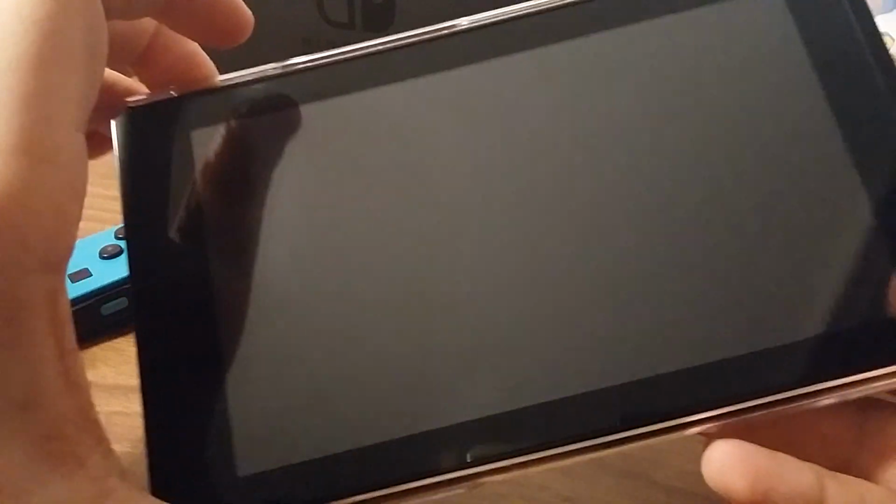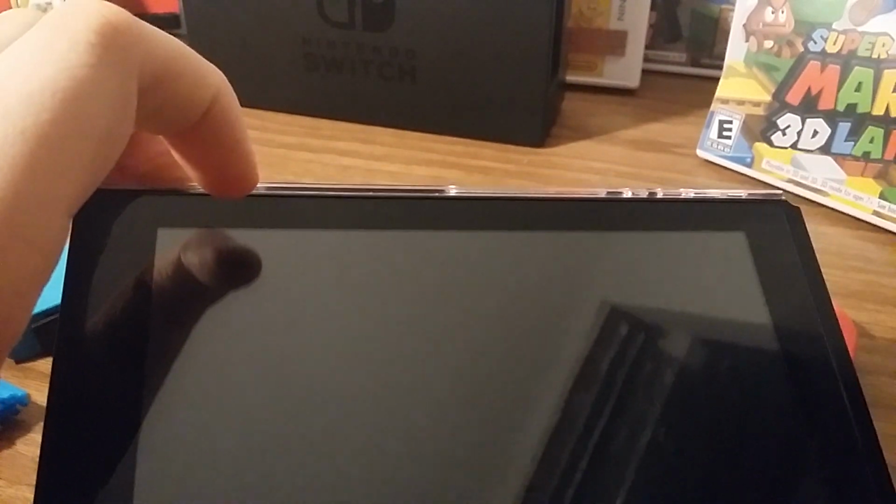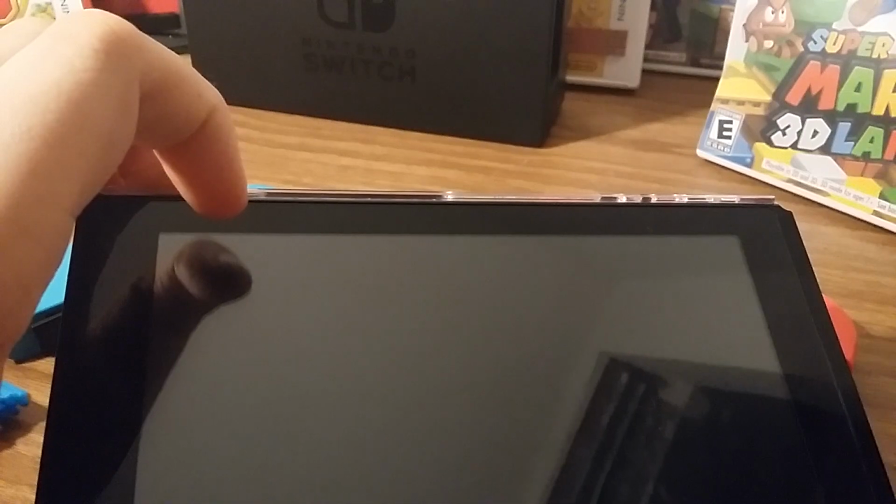You're just going to want to keep holding down the power button. Just keep holding the power button for 45 seconds. I'll be back in 45 seconds.